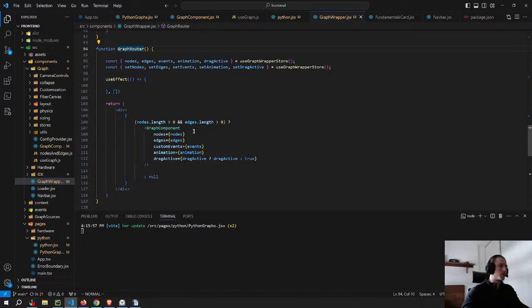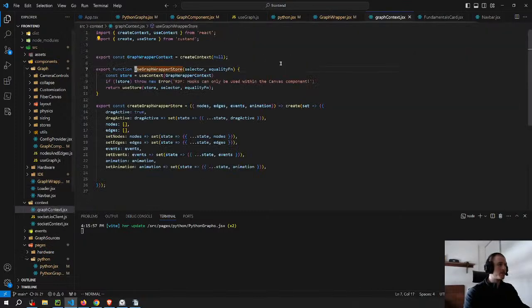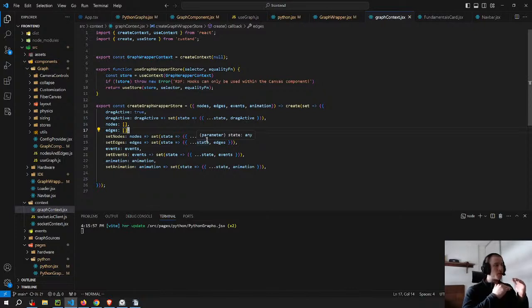Actually, I was doing it based on the store. Oh, fuck. I think I was going to create, now I remember, I created another store, so maybe I should change the names here. It's kind of confusing. So the first thing that I have to do is change the store. The idea is I receive the graph from the backend, then I pass it as props, and from the props I'm going to eventually receive multiple different graphs. And that's going to be the main data structure.